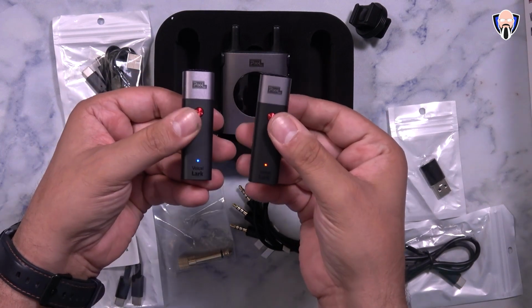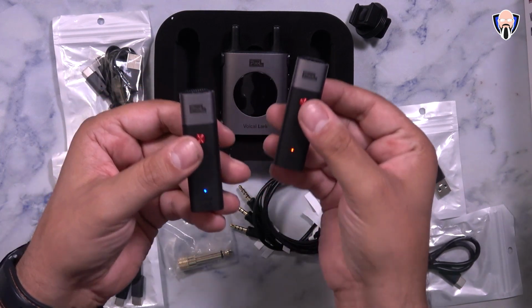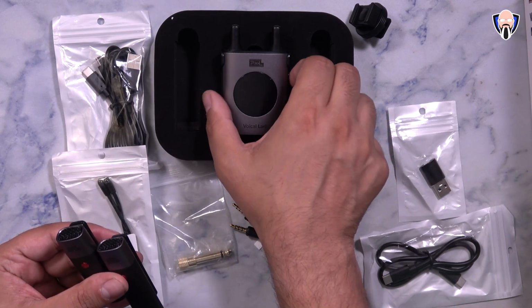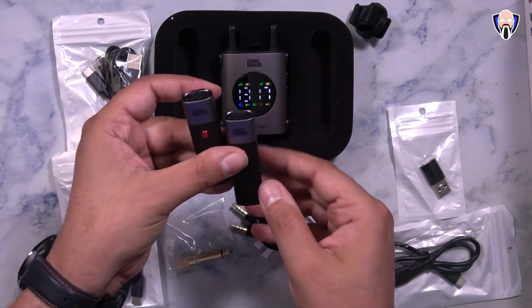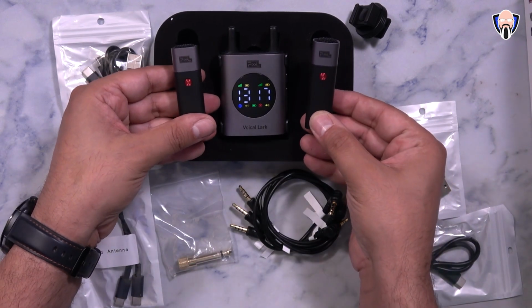I'll give it a second. You'll notice there's 2 different profiles that are turned on. That's depending on what you were using before. I'll also go ahead and press and hold the power button on the receiver so that turns on for us. And you'll notice that it actually recognizes both earpieces.